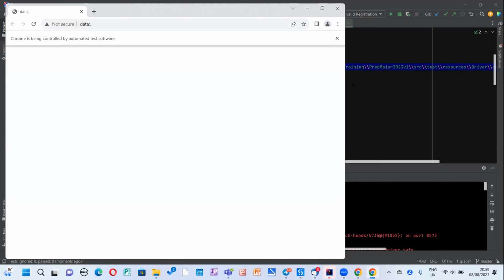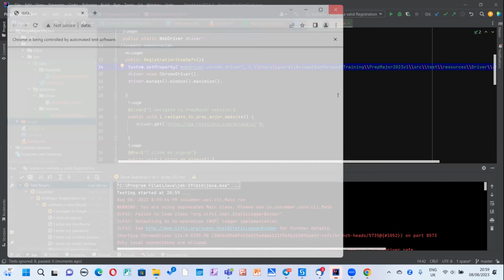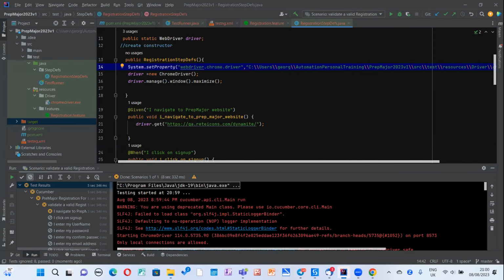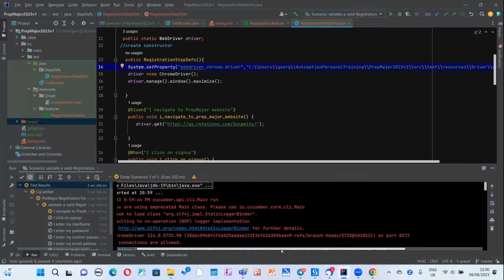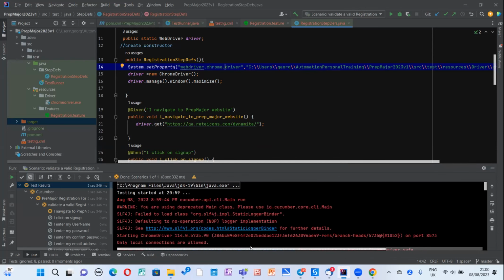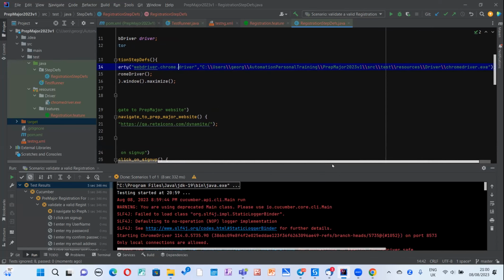Okay, can you go back to IntelliJ, sorry. If you scroll to the left-hand side, I just want to see. On your step definition, can you scroll to the end? Can you scroll back again, please?